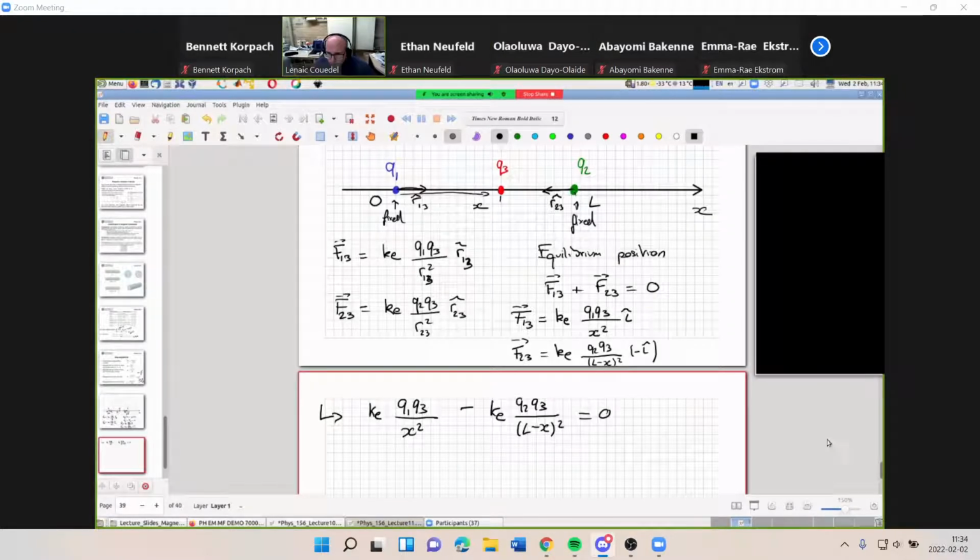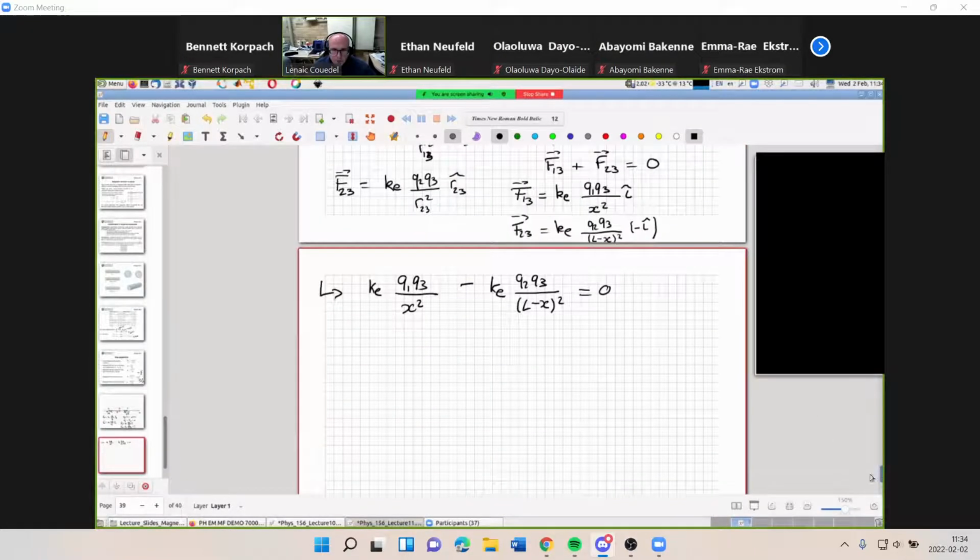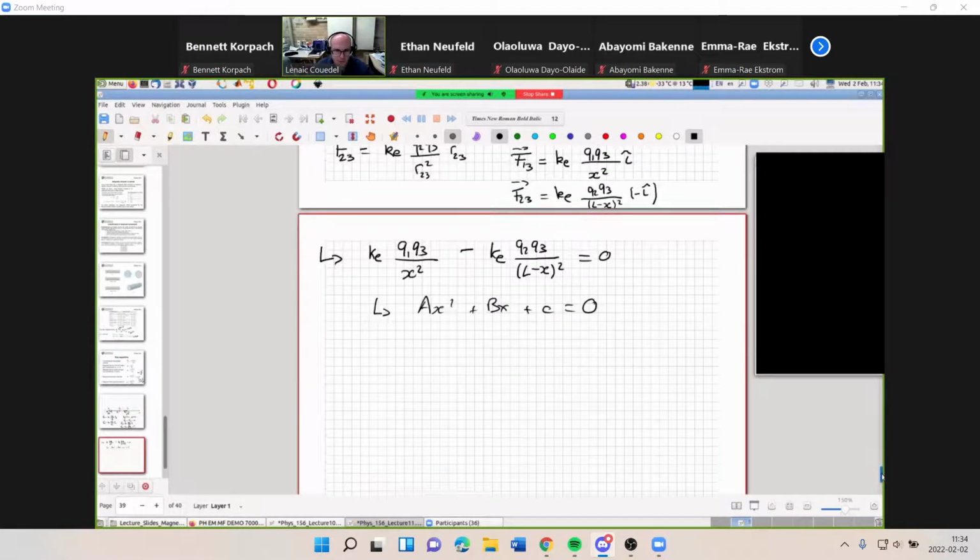Okay, so what it means is you can have two configurations. At the end here, what you will obtain is a second order equation to solve, something like ax squared plus bx plus c equals 0. And you find two values of x, one which is stable, one which is unstable. Your question is which one is stable and which one is unstable. So we'll just describe two physical solutions.